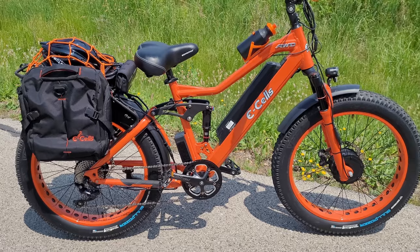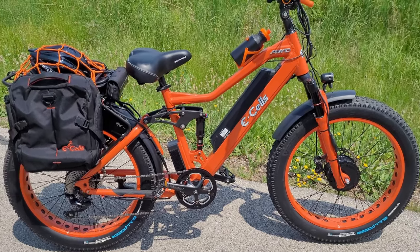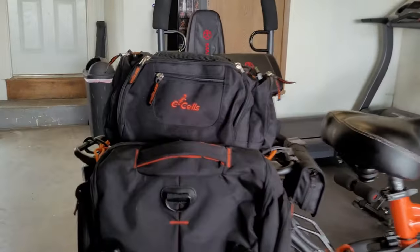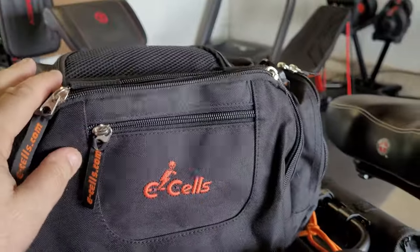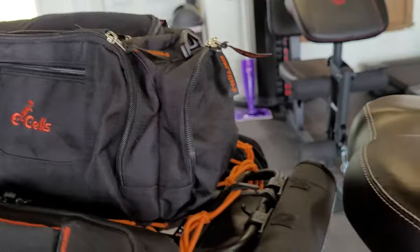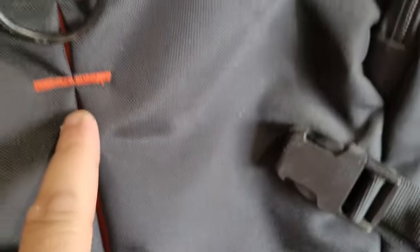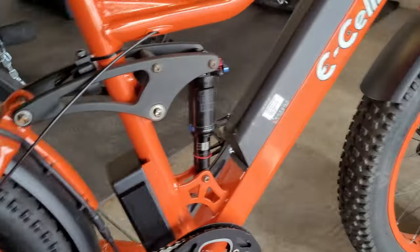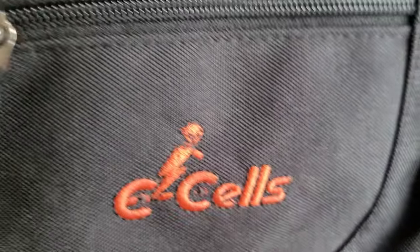You can also get a rear bag, and I'll show you what that looks like in a second. Here's the Ecells bag. Now, like I said, the ones on the side come with it. This is a little additional, and it's really not that expensive either. It's pretty cheap. But you can get three bags on here, and you can see that these bags are embroidered and orange trimmed to match this particular bike, which is orange. Everything here is embroidered, with lots of pockets everywhere.